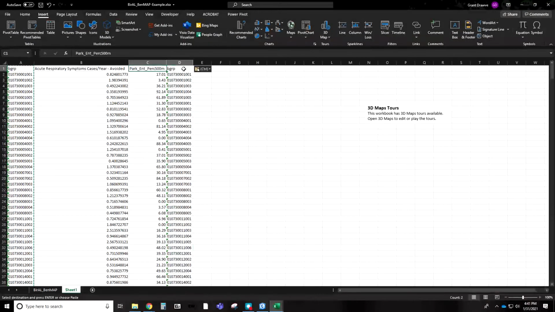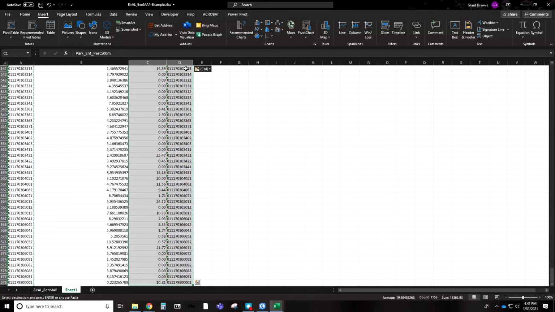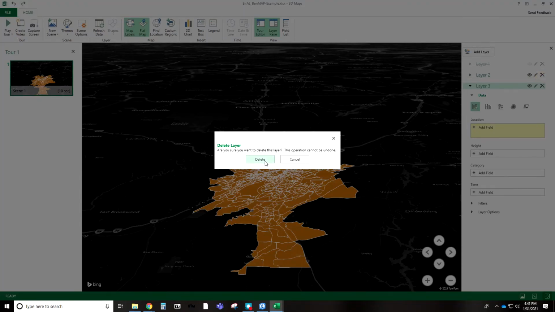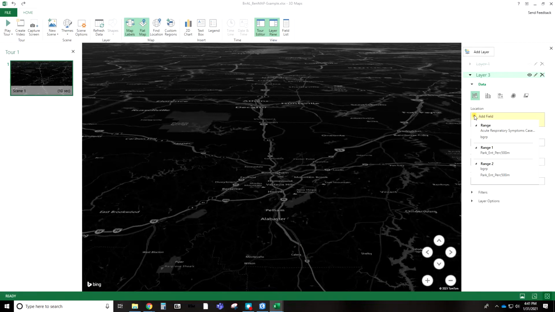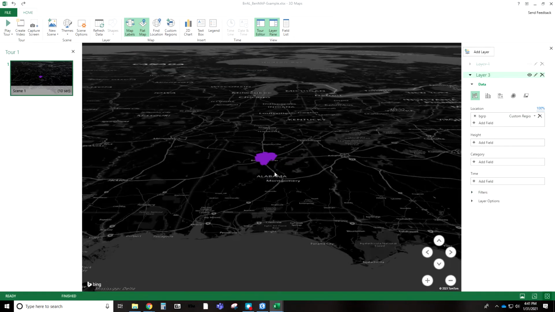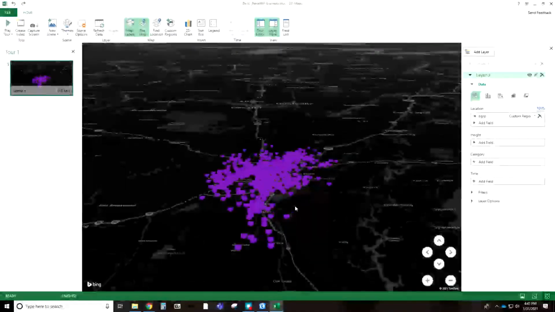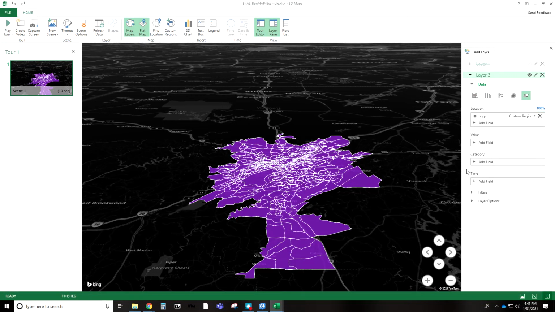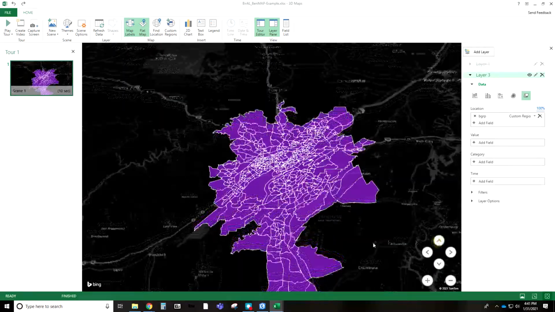paste it here, and then I'm going to copy both of those and go to Insert, Add to Select Map. So now it still has the geographic identifier. I can get rid of layer 2 now because that's not as important. But here, Add Field, and you can see that I have the block group ID option again. So again, I can connect it through the KML. And if we zoom in, we can see the points here. Changing it over so it displays as an area. Just change it up so you can see it.